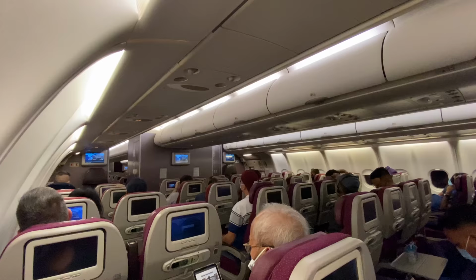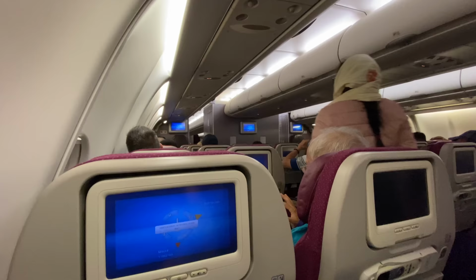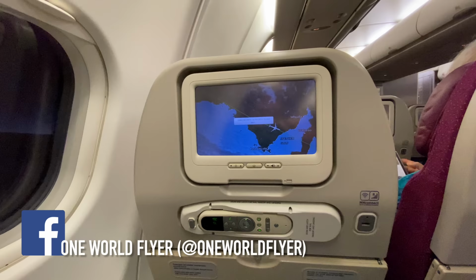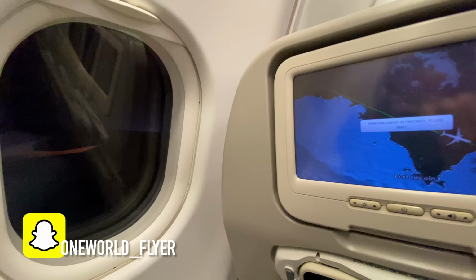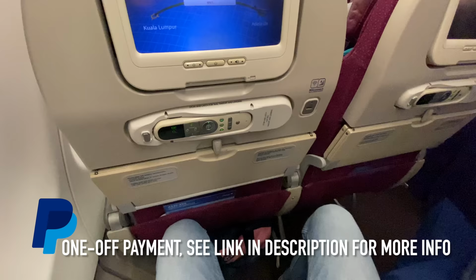Update of the latest arrival information into Adelaide. At the moment, we're just starting to commence our descent from 41,000 feet. The weather on descent looks fine, and the weather on the ground is going to be good as well, with a ground temperature of 9 degrees Celsius. We're just about 160 nautical miles to the west of Adelaide, and subject to traffic clearance as well as the weather conditions, we're expecting to touch down in about half an hour from now at 6:50 local time in Adelaide. We mentioned there's about 1 hour and 30 minutes time difference between Kuala Lumpur and Adelaide. Local time in Adelaide is 6:23 in the morning.